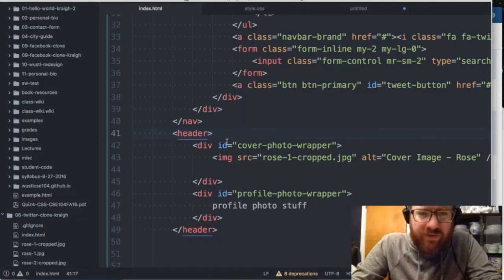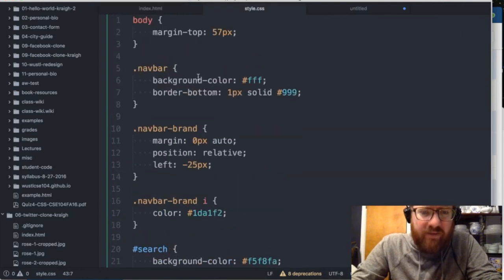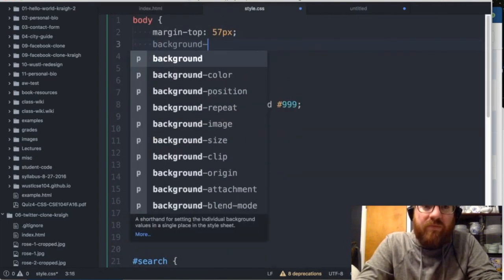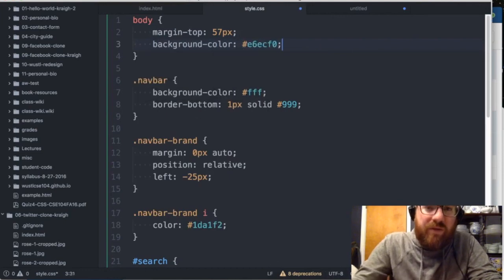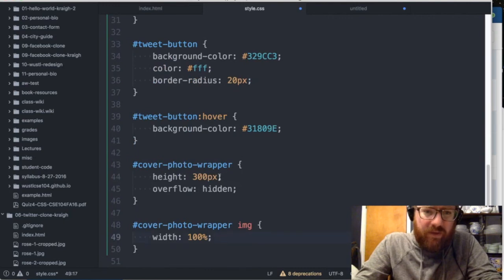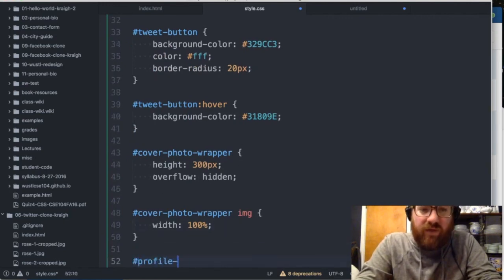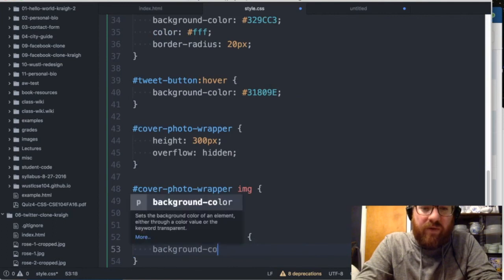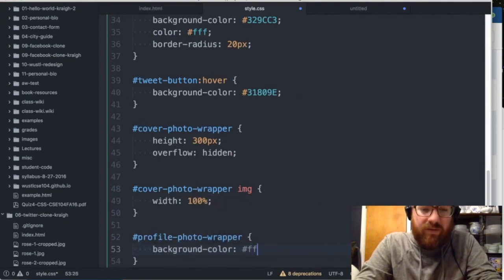So we're going to do the same and apply that to our body. So let's go up here to the top. Background color is that. Now we've got our profile photo wrapper. Background is white.